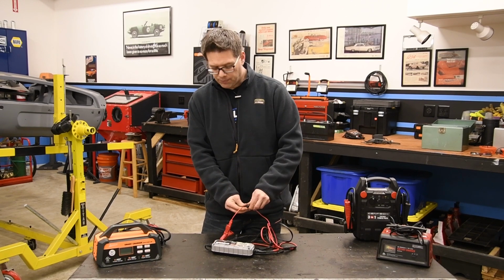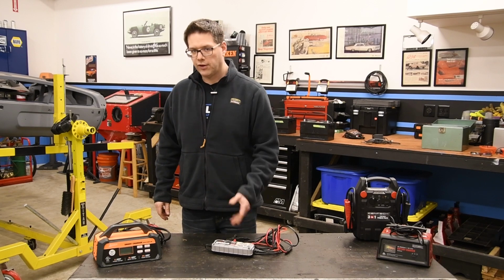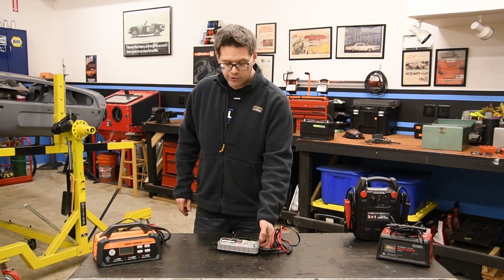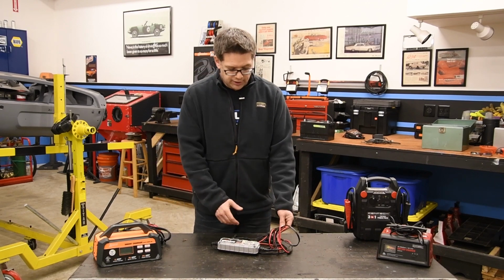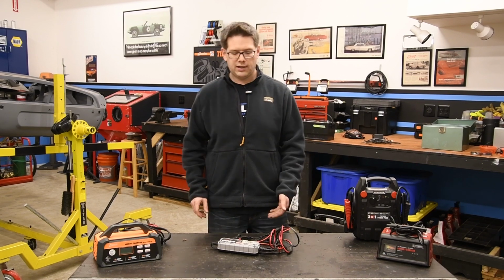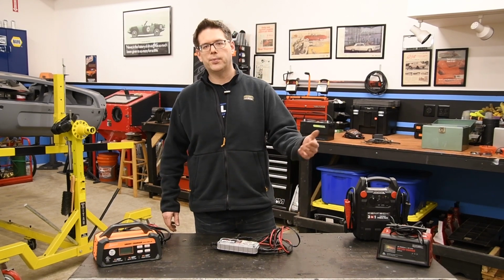Oh, that's what it was. It popped the fuse in the end as well because I did have it hooked up to the battery, so it was still getting juice from that. So handy tool. Here's a situation where it had a failure and it had a fuse. It had smart circuitry. It didn't catch fire. It didn't overheat. Nothing bad happened. Quick repair and it replaced this fuse and it's perfect.